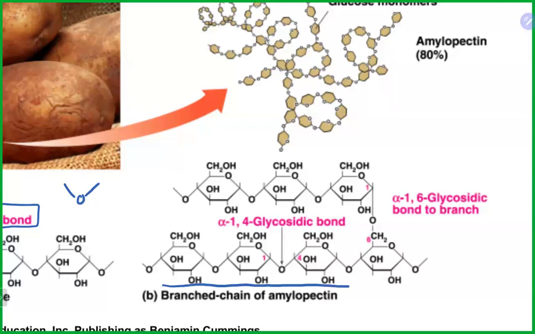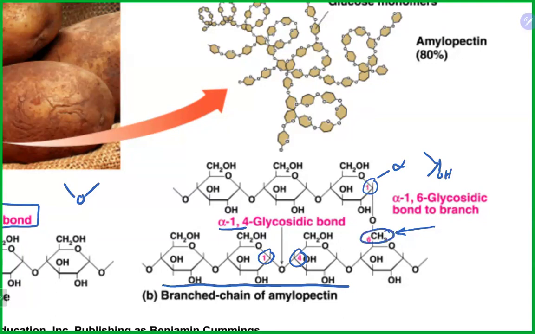We have our D-glucoses held together by our alpha 1,4 bond, as we see here. But every so often, we start to get some branching occurring between the glucose molecules. And this is going to give us a different type of bond. This is a 1 bond, which is an alpha carbon off of that glucose, which originally looked something like that. And this is actually carbon number 6.